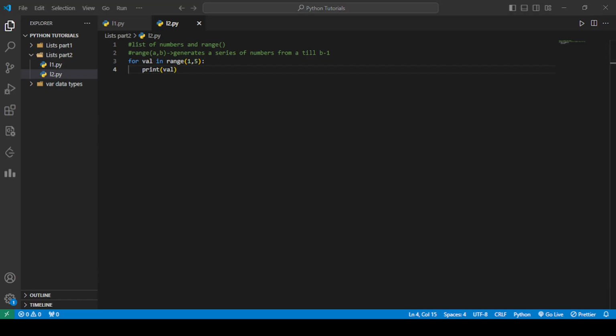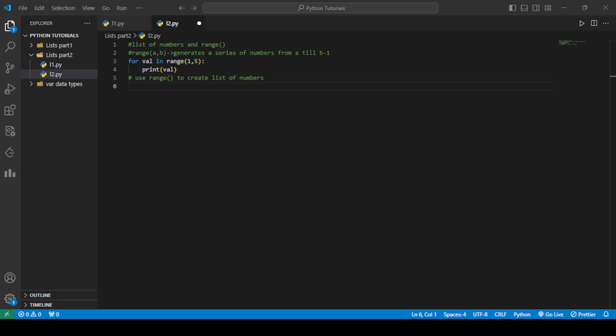So in this example, range only prints numbers from 1 up till 4, and the range function causes Python to start counting at the first value you give it and stop when it reaches the second value you provided. So if I were to use the parameters 1 and 6, the output would start at 1 and end at 5 in that case. So now I would be showing you guys how to use range to create a list of numbers.